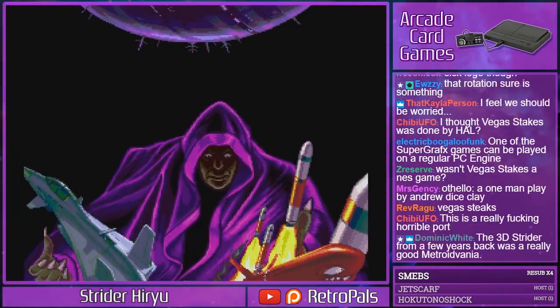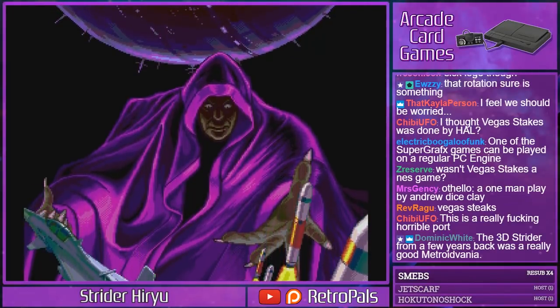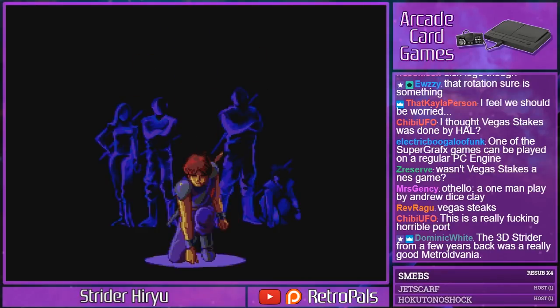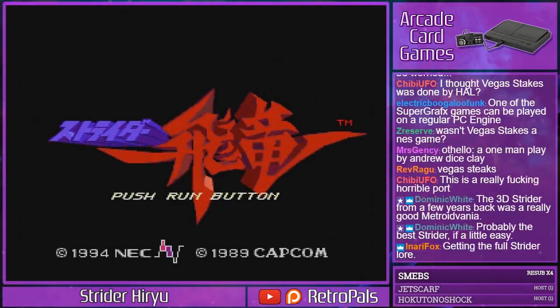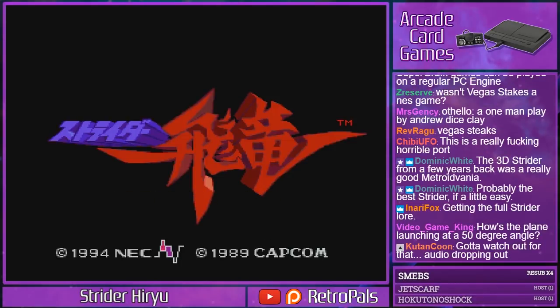The missile warlocks. Vegas Stakes is an NES and Super NES game. They did the Super Nintendo one, even though it was published by HAL. Raytheon warlocks. That was pretty cool looking. Oh, I guess there's no sound for this part. Yeah, it's dramatic. Okay.